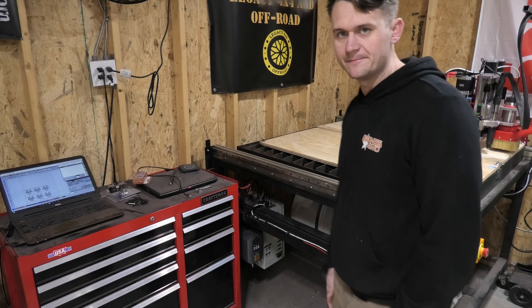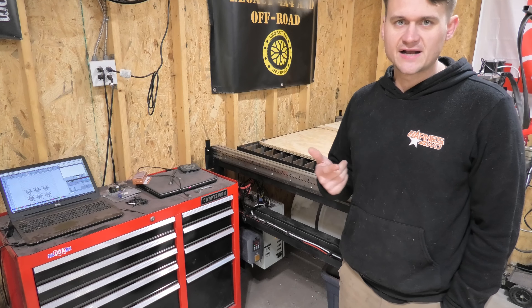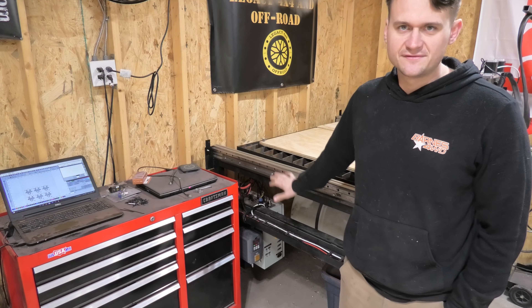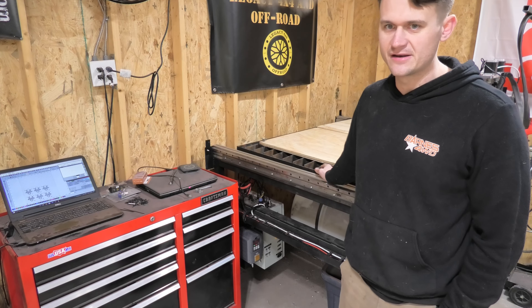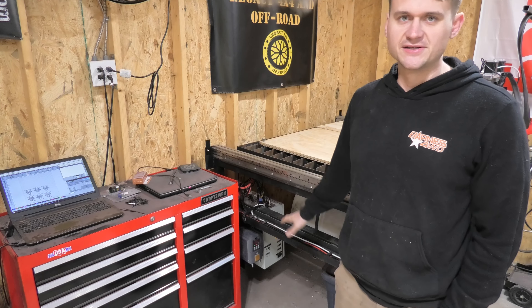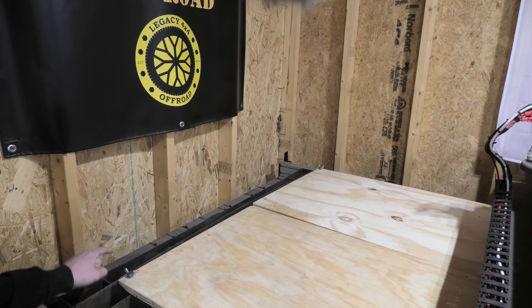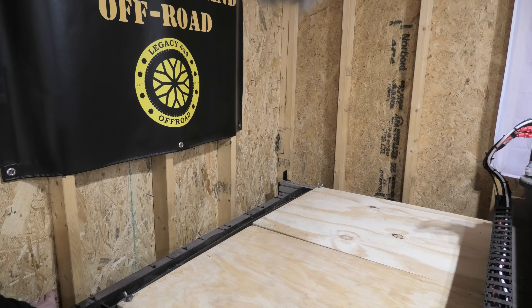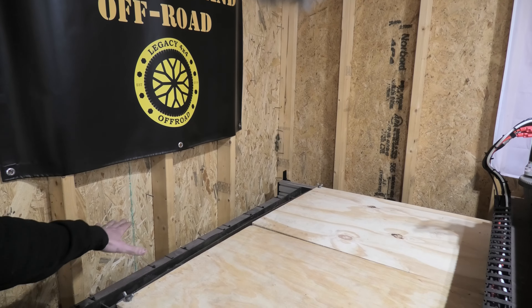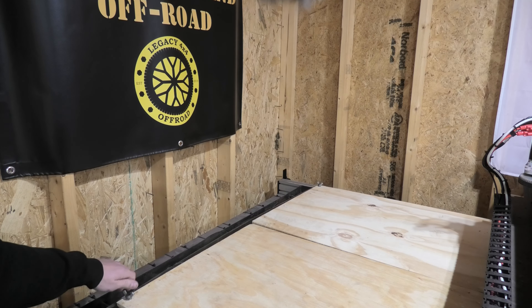The box is where everything plugs in, and the VFD for the spindle is sitting right next to the box so you can visually see the status. There are also status lights for the different things inside the box — showing whether the relays are activated and the status of all the different power supplies. That's going to make troubleshooting a lot easier: I'll be able to see whether the problem is the box, the computer, the router spindle, or the plasma cutter itself. Most of the excess wiring is ran along the very back of the table in the dead space where there's no water table or spoil board — that keeps it clean. The dead space is there because the gantry needs somewhere to go at the far reaches of travel.